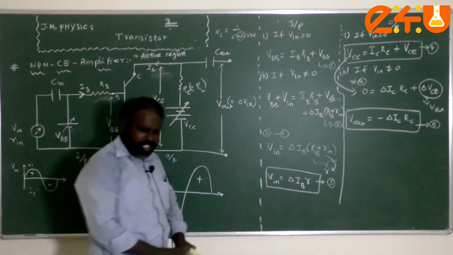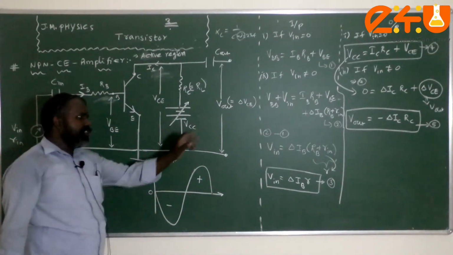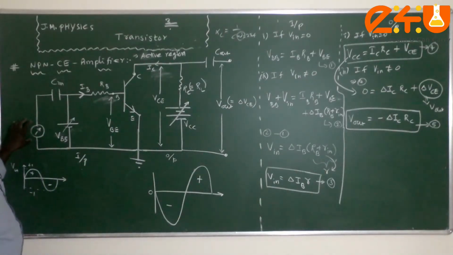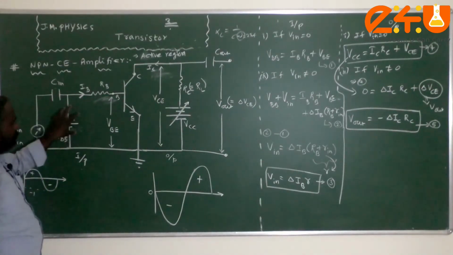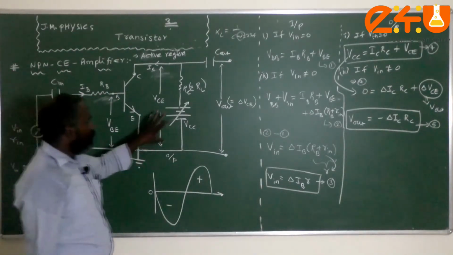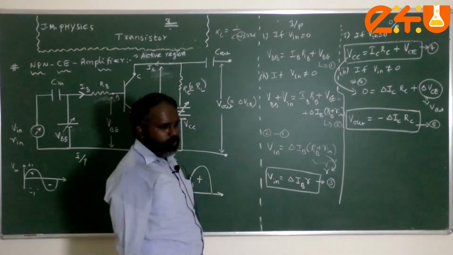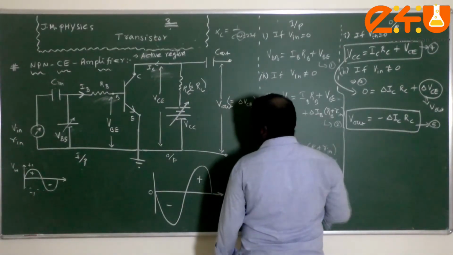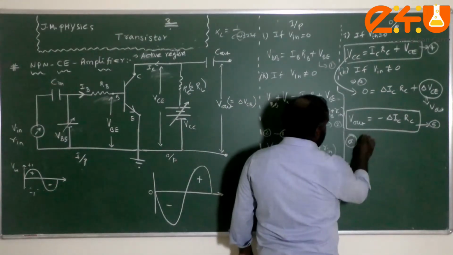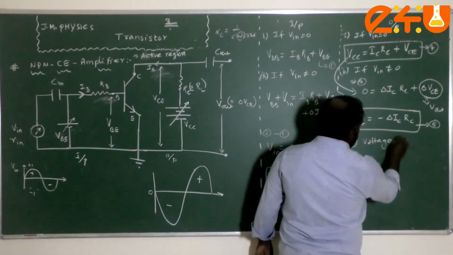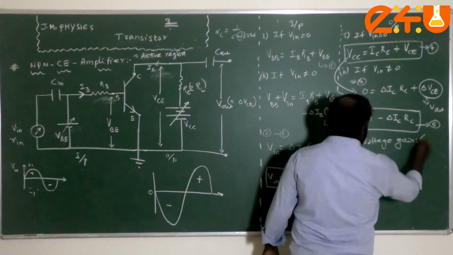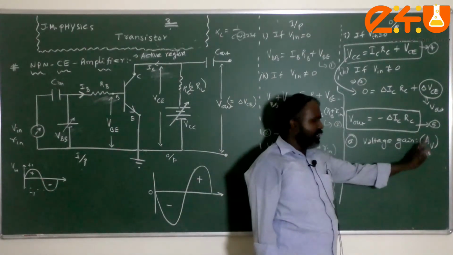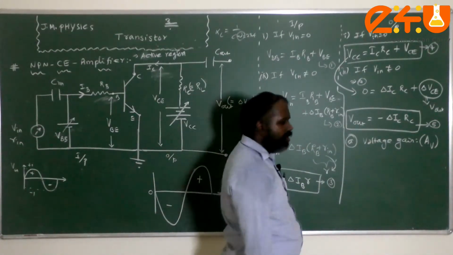Yes, this is the explanation of how the voltage equations should be written for the amplifier when the weak sinusoidal input signal is mixed with the input biasing voltage, and the corresponding change in the output part. Now please see, children, the parameters I am going to define hereafter. The first one is called the voltage gain of the amplifier. So AV, A means amplification, V means voltage amplification. Or simply we can call it voltage gain.